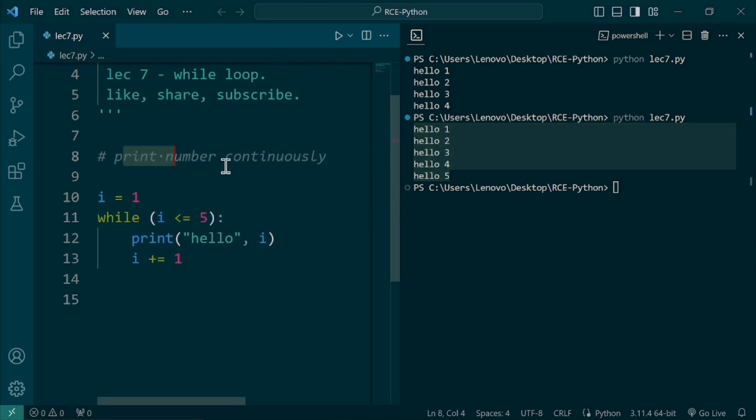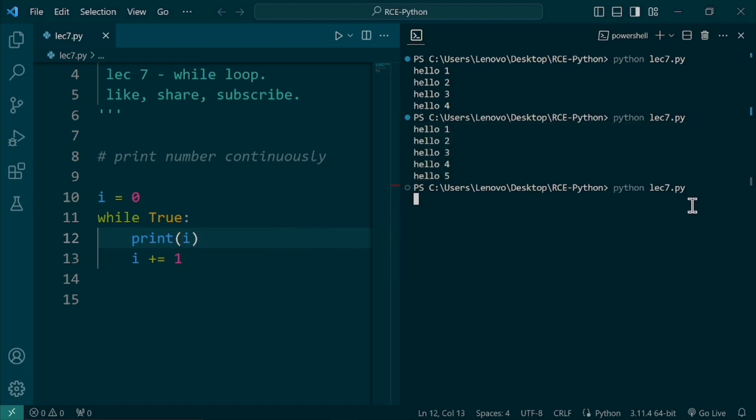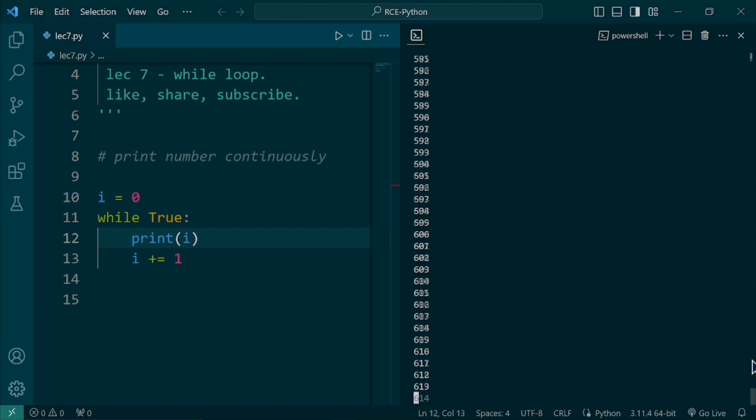Now the thing is, we just want to print numbers continuously. So simply you can do one thing here. We are just going to change this to while True, and we are not going to initialize it here. Or we will initialize i as 0, we are going to start from 0, and then i plus equal to 1, and here i is going to be incremented. So this is the condition. Now if we run this code, you can see it is going to be printed continuously, and it is not going to stop. You can see over here.